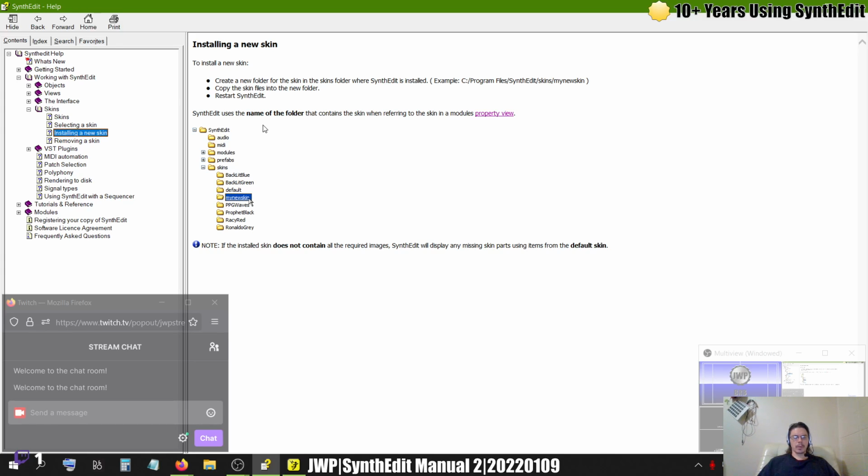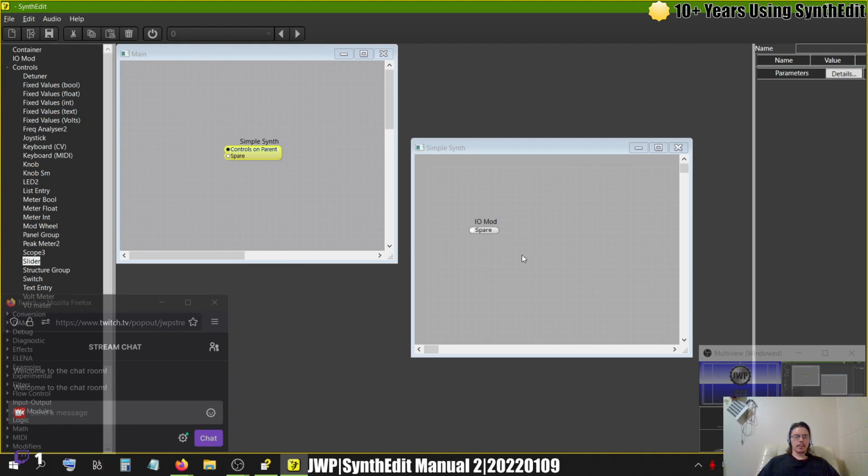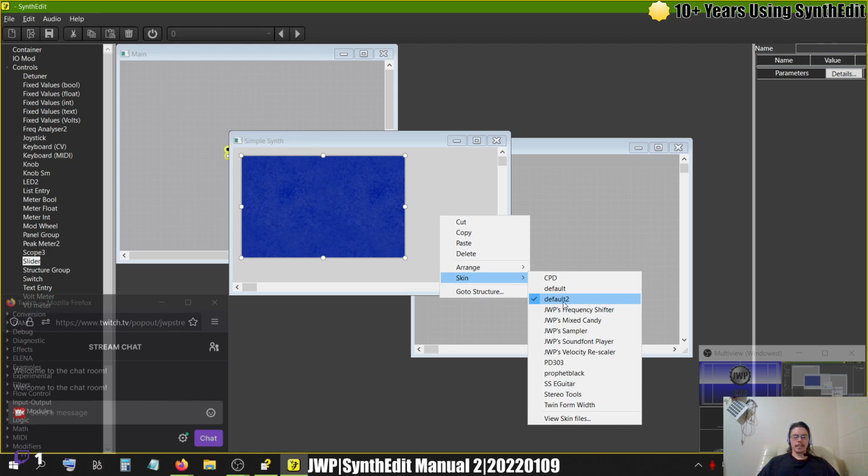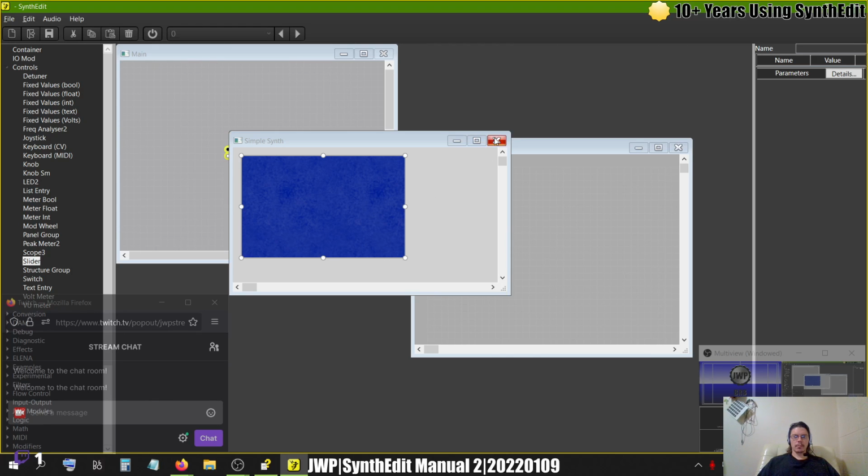Alright, so in the public folder, under skins, you want to start a new folder. Generally what I do is I copy default, and I paste it, and then I rename default, and then I start editing or replacing the default components that are in there, and that will update once you change the skin. Go into panel edits, and you go skin. It'll change once you change this from here for that panel.